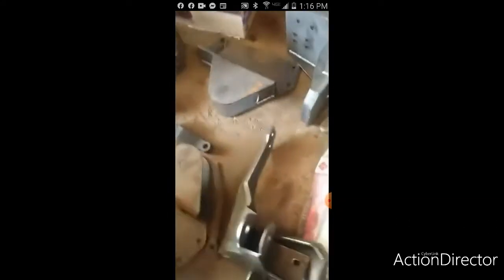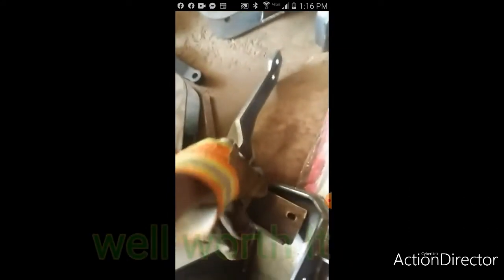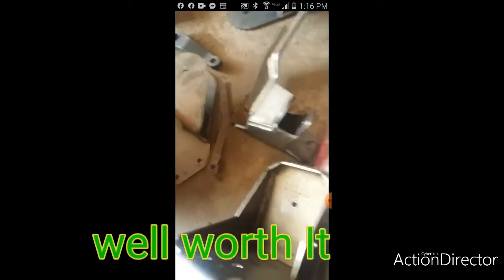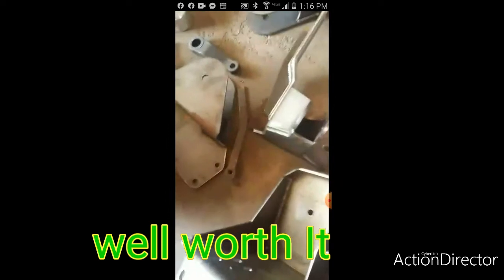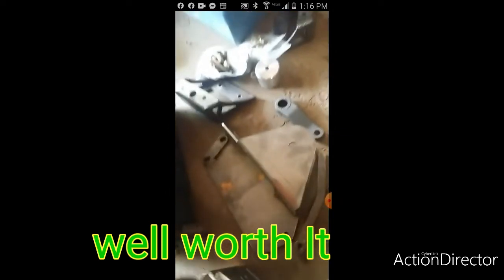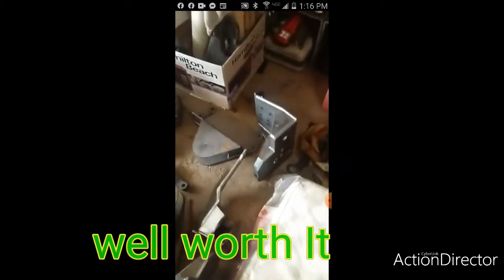Like I said, this kit right here is about $1,600 from RYD Sports, Motorsports, that's what it's called. I'm messing up their name, but I'll probably put a link up or something.